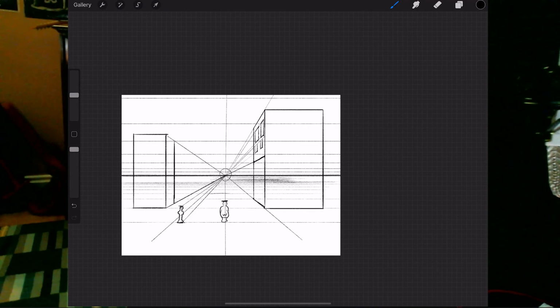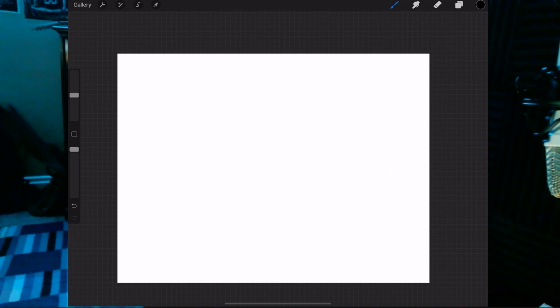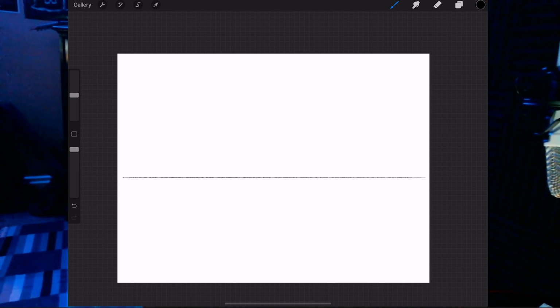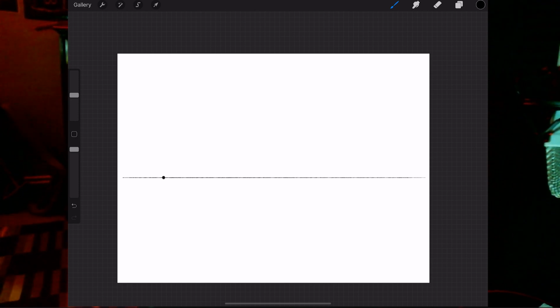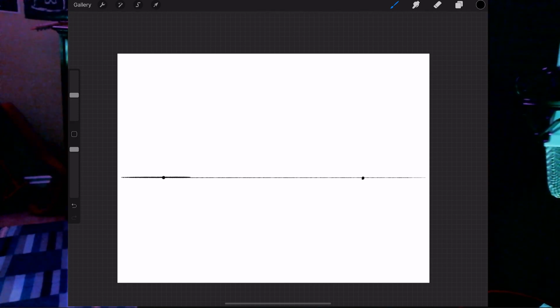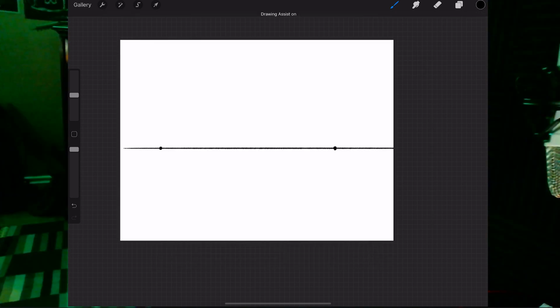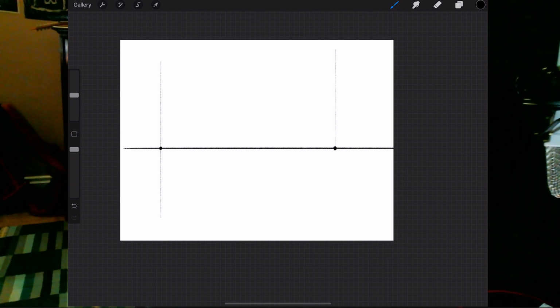Now what about 2-point perspective? Let's draw a horizon line again. The only difference between 1-point perspective and 2-point perspective is that there are 2 vanishing points. Let's put one over here, and let's thicken our horizon line so we don't get confused. I'm going to do the same exact thing that I did before, and draw some lines coming towards you in perspective, and draw the skybox.